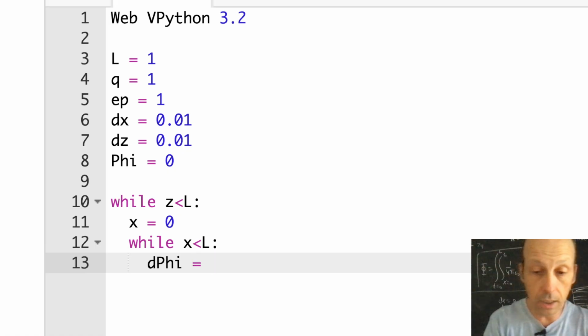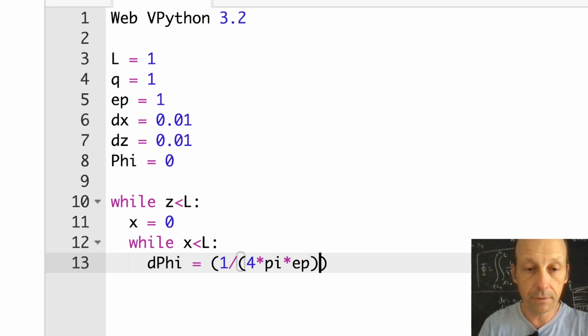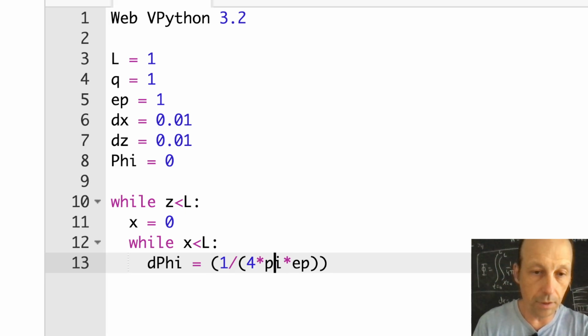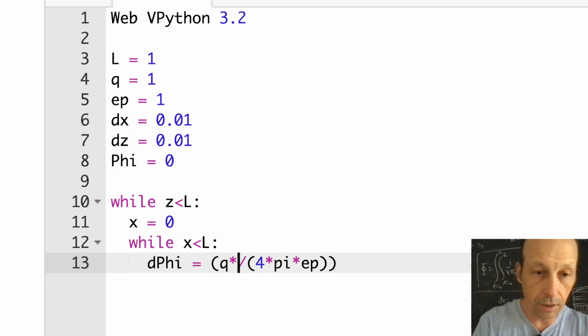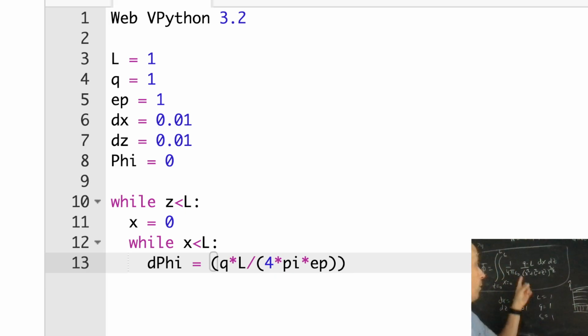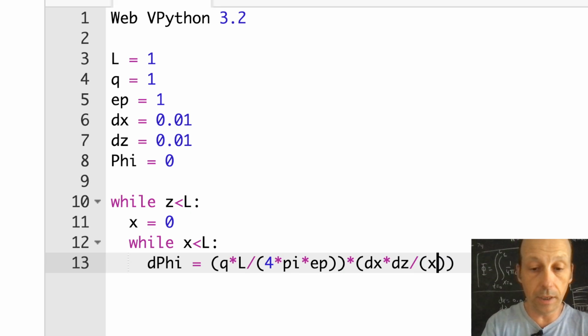I'm going to put 1 divided by, I'm going to put this 4 times pi times eps. That's that constant right there. And then I guess I'm going to pull the QL in there too. Let's put the QL up here too. Q times L. They're both 1. It doesn't really matter. Okay. Now I have, I guess I can put the dx and the dz up there too, but let's just say times dx times dz divided by x squared plus y plus L squared plus, oh, you know what, you can't even see.